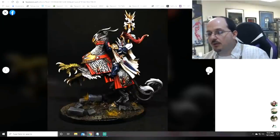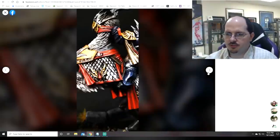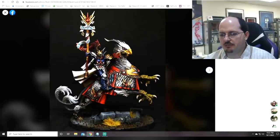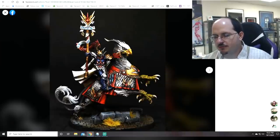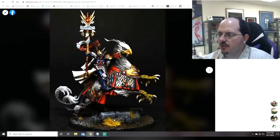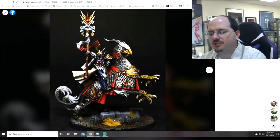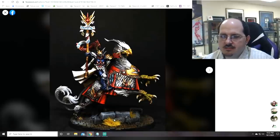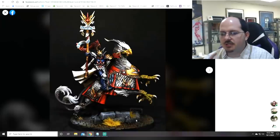Yeah, I like the basic components of it, yes. But the stone feels too flat. Let's go back to that one, sorry. The stone feels just like stone. So, this is stone with plants literally growing out of it, and yet it's gray and white stone. Cardinal sin there. This is a mortal sin of miniature painting. Stone is not flat gray, especially not ruins. That's something that's been sitting out in nature for months, years, decades, centuries, being this broken down. It has plants growing on it. It should have greens. It should have browns. It should have reds. It should have mud on it. That's what makes something feel old and ruined.